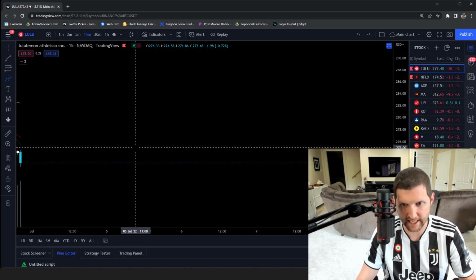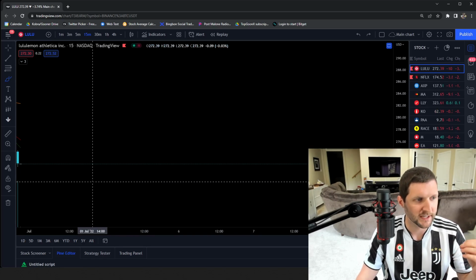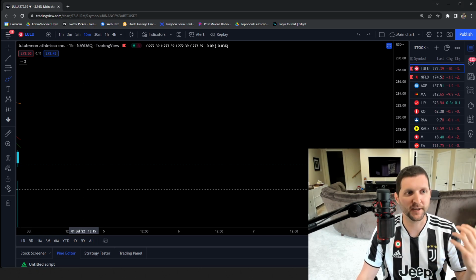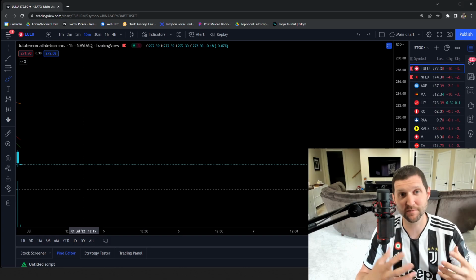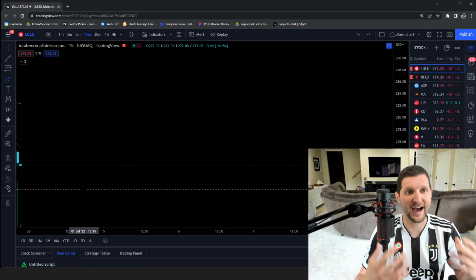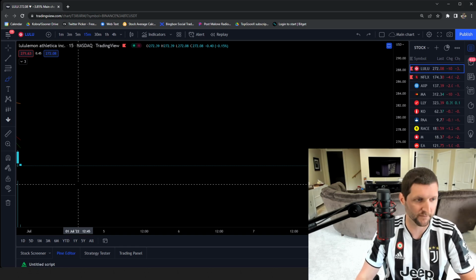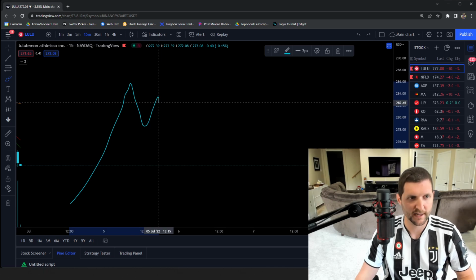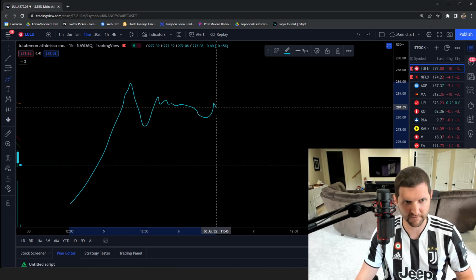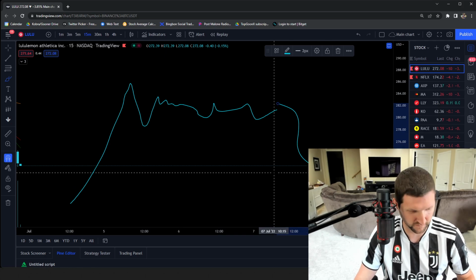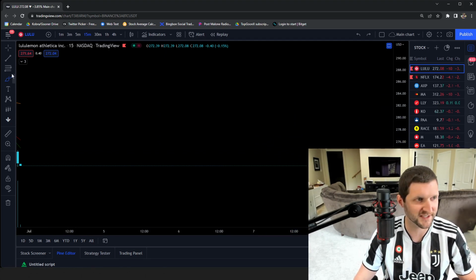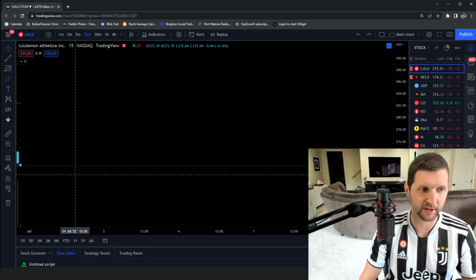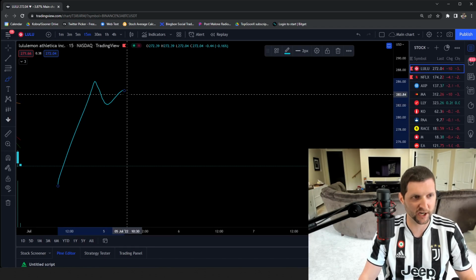Now, the other key thing here, and I'll probably talk about it more later, is you want to get in when the momentum is high. You want to get in when there's a lot of momentum, and not try to chase it after momentum has died down. What I mean by that is a lot of times you'll see a lot of volatility and then a quick whipsaw, and then price just kind of chops around for a little bit before the next big move. The mistake a lot of people make is they either get chopped up on this move or they miss it and they hear about it late and they come in about here.